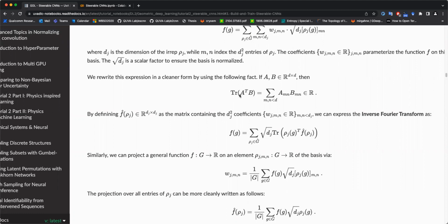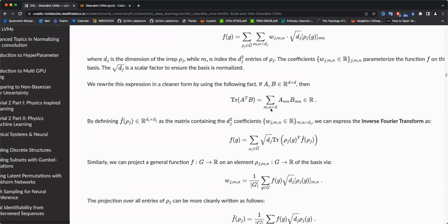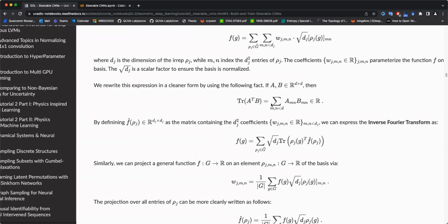So we use this property that the trace of the product of these two matrices is actually equal to the sum over their entries. If you take the matrices A and B, reshape them as vectors, like with numpy.reshape -1 or numpy.flatten, and then take the inner product of these two vectors, this is the same as taking the trace of this matrix product. You can verify this at home, but for the moment you can kind of trust me. The nice part is that this allows us to write this ugly sum in a cleaner way.